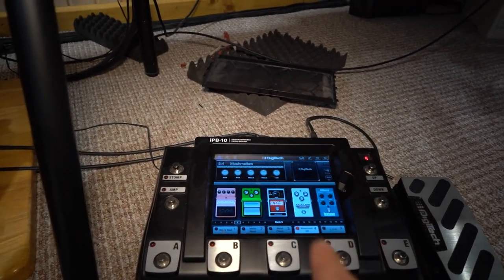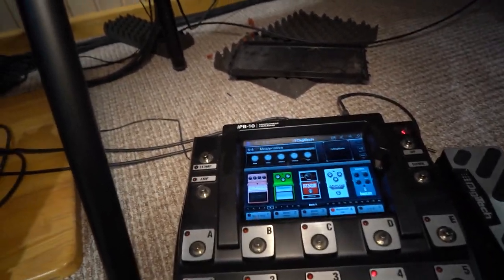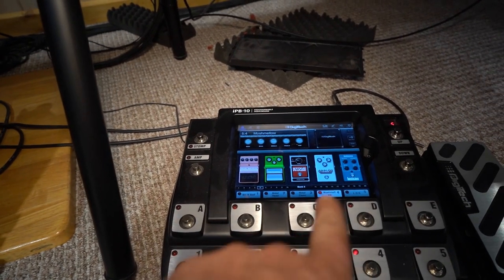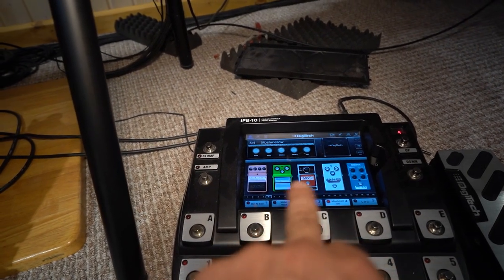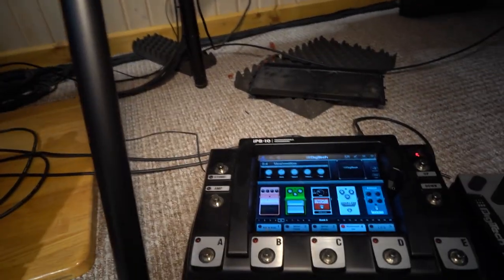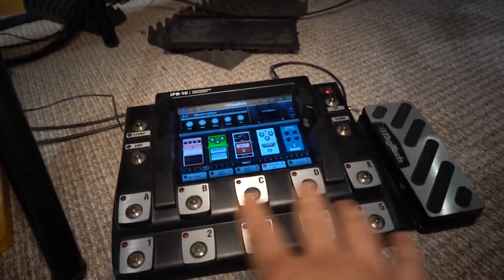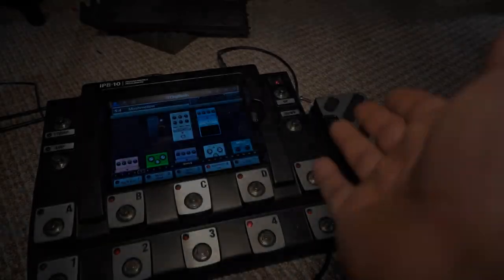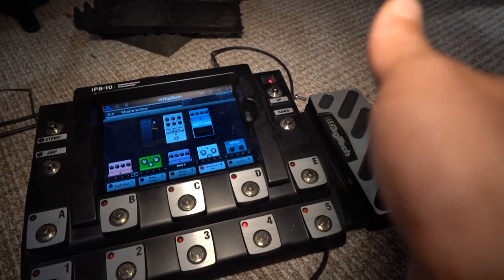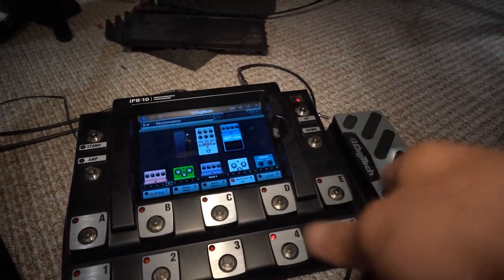So the iPad is not doing anything with the sound. Everything is happening in a DSP inside the unit. You can even remove the iPad, yeah? So you can remove the iPad completely, and then you can drive the pedal as is, standalone. Digitech made many really good pedals, mostly time-based and modulation-based pedals. So all this wah-wah and flanger and chorus and whatever, they produced a lot.